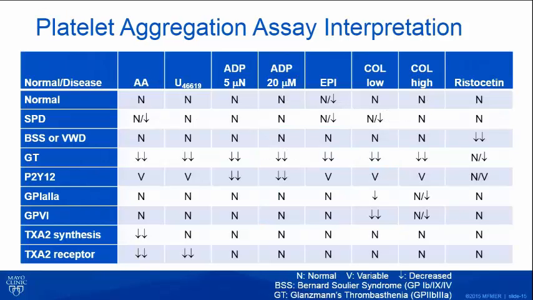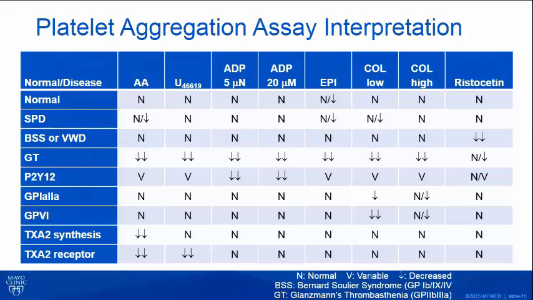This table summarizes the expected findings with various platelet disorders, and due to time constraint, I'm not going into details, just going over 2 examples, Bernard-Soulier or von Willebrand disease. You can see the response to ristocetin is markedly decreased. That's because ristocetin is actually an antibiotic that will open up the von Willebrand factor and expose the platelet binding site for it. So when the patient has Bernard-Soulier or von Willebrand disease, this interaction is markedly impaired.